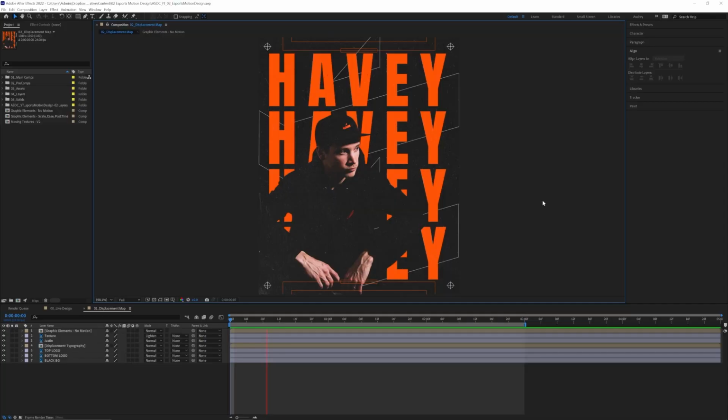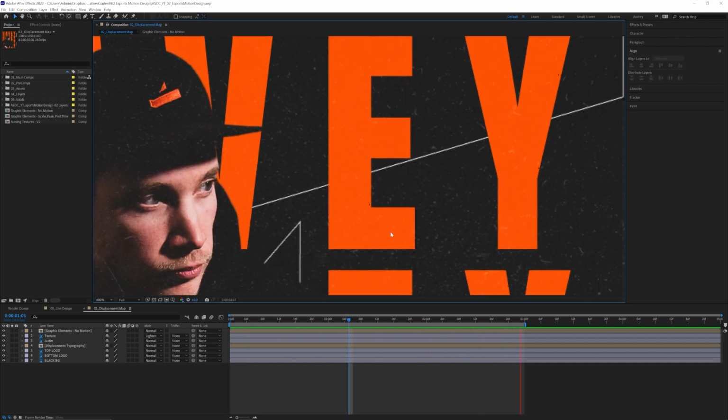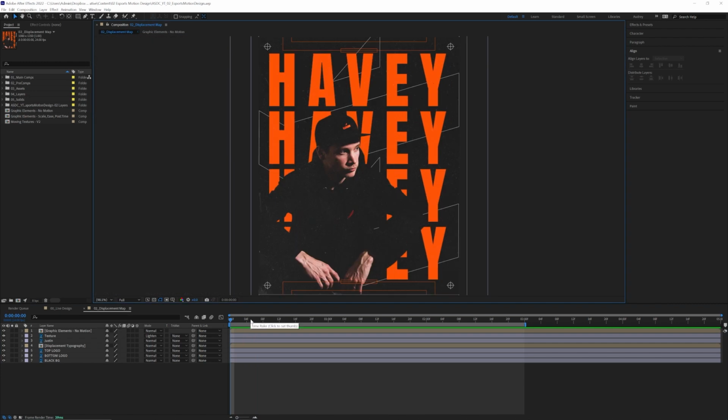Displacement Maps. This is personally one of my favorite things to do to my designs, just because it actually looks like it was physically affected in some way, and it's super easy to do. If you look closely, you'll notice the typography is having some granular chunks kind of taken out of it and being displaced outside of the letters themselves.